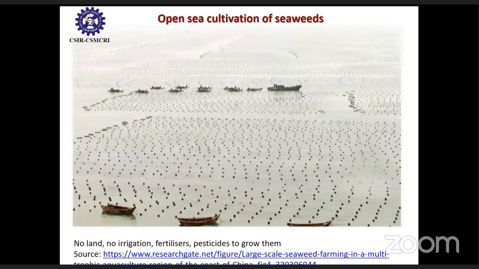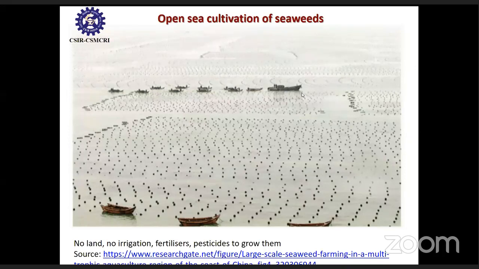If you see seaweed cultivation, I thought of giving you a good picture to bring to your knowledge how expansive this industry is. China is a leading country, followed by Philippines and Indonesia, then Japan and Korea. You can see that seaweed cultivation techniques are of two types. There is a third type emerging, but the major two types are open sea cultivation and land-based cultivation. This slide shows open sea cultivation. The area, which is mostly a lagoon or protected area, is used for open sea cultivation.